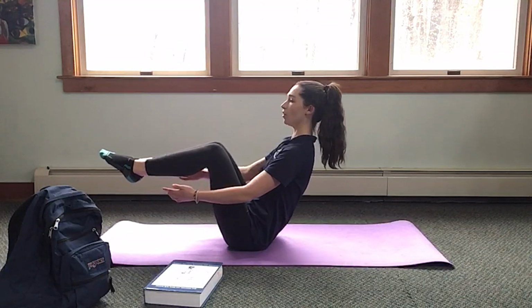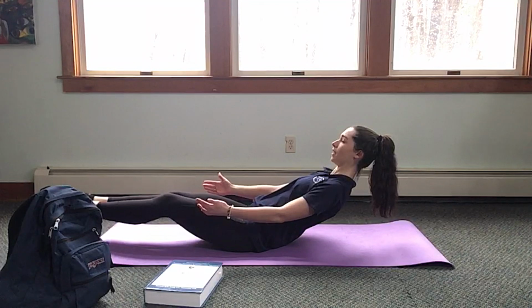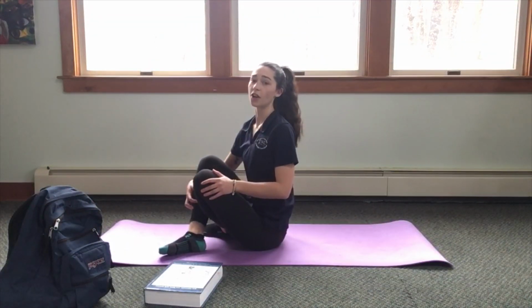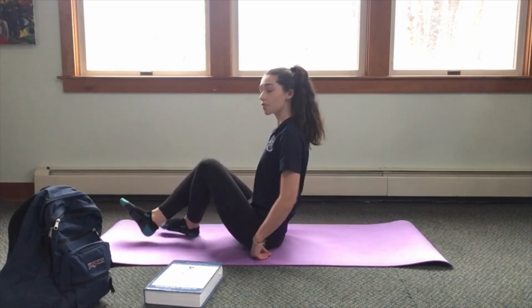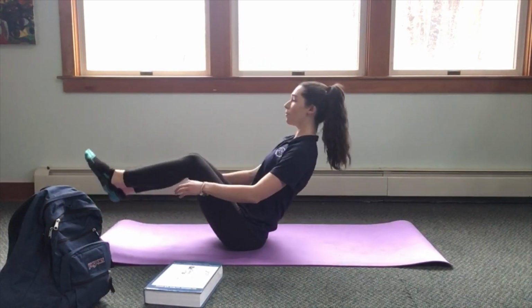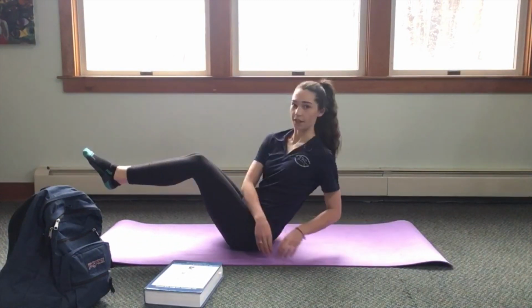To make this harder, hold the bottom position for a longer period of time before you come back up. Now we're going to do trunk rotation. The first exercise is called a Russian twist. You're going to sit as if you're about to do a sculler. And you're just going to twist and gently tap the mat.